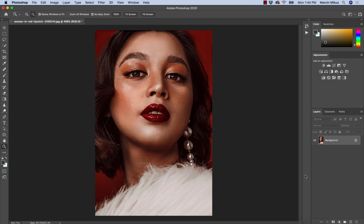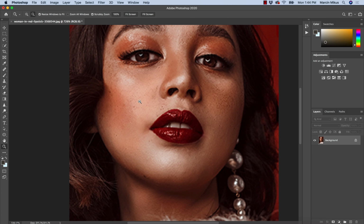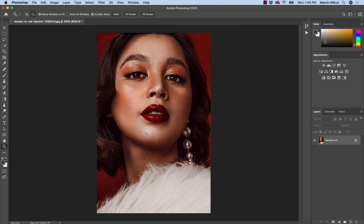For some reason, we might end up working with a very small image that appears pixelated, and such an example I have in front of me. This image is very small, 400 by 266 pixels. And when I zoom in, I can see the pixels, I cannot see too many details, and I will be honest with you, there does not exist a technique that allows you to make an image look perfect, clear, and sharp. But I will show you the best techniques that I know that will help you to improve the quality of the image at least a little bit.